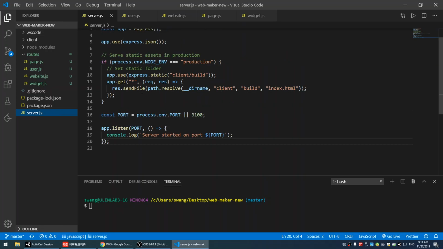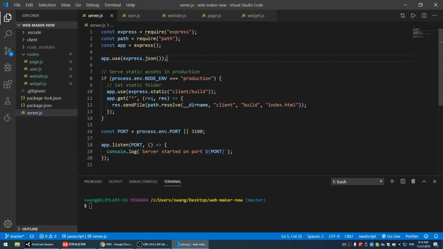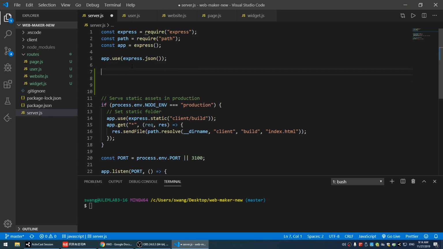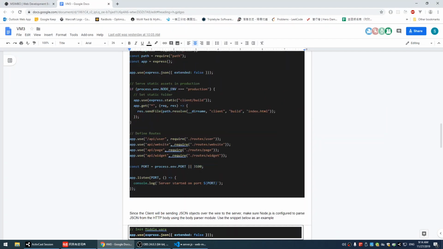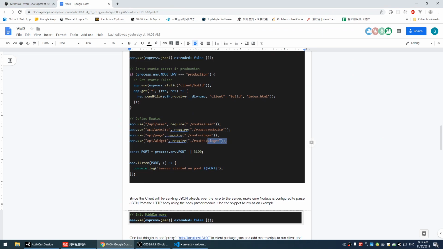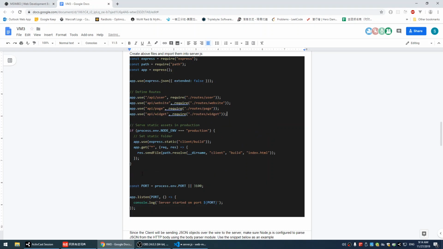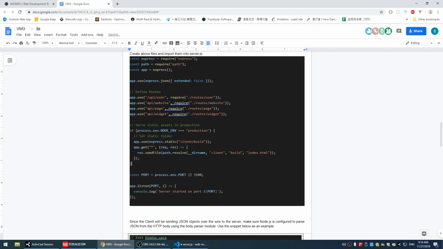So we're gonna put it before the server static that says in production, right? So we're gonna use the code here to define the routes. This one should be coming before the assets. Put it here. Right, so this is actually the finished version. I can just copy that. So let me just type that in.